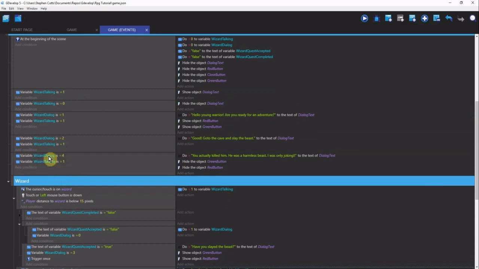Then we come back up here to this last little box, and then we ask, okay, does the wizard dialogue equal 4? And are you talking to the wizard? If so, we come over here, and you already seen it. It said this, and then it hid the green button and the red button, and that was the quest.